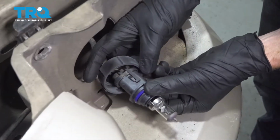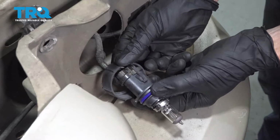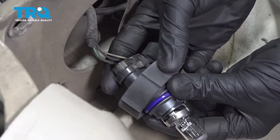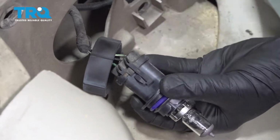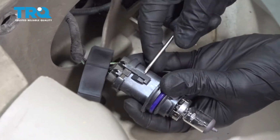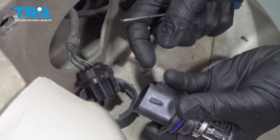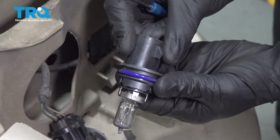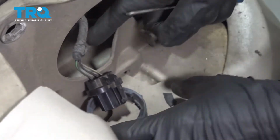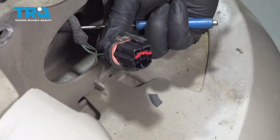All right, so now that we have the headlamp out of the way, we can continue on by removing our plastic retainer. Now on ours it's broken. I can slide it right on over that, but we'll go with the assumption yours isn't broken to that point. To remove this, I'm going to come right underneath this clip. It should be double-sided. We'll just go ahead and slide that right off of there. I always like to look at the bulb. Now you just go ahead and slide off that retainer, give it a close inspection, set it aside.